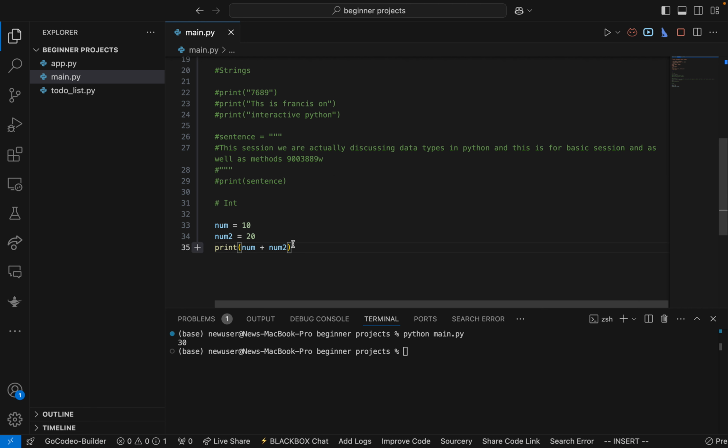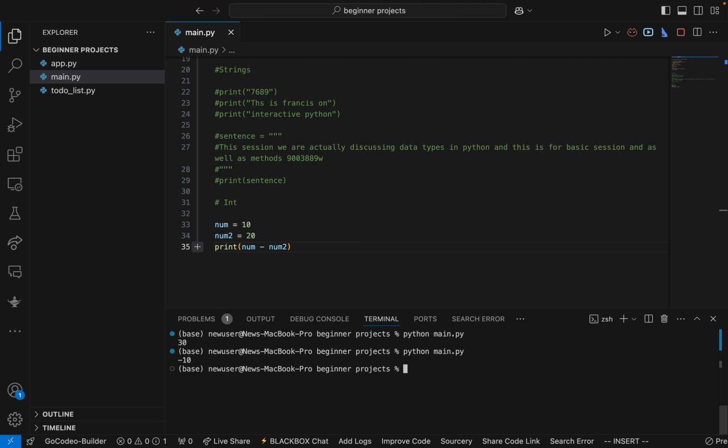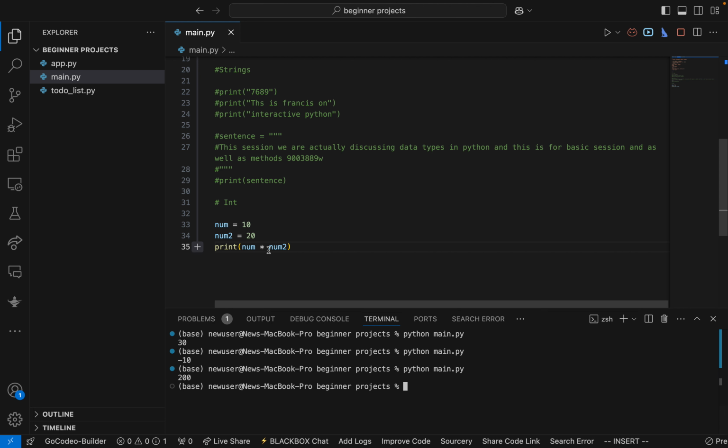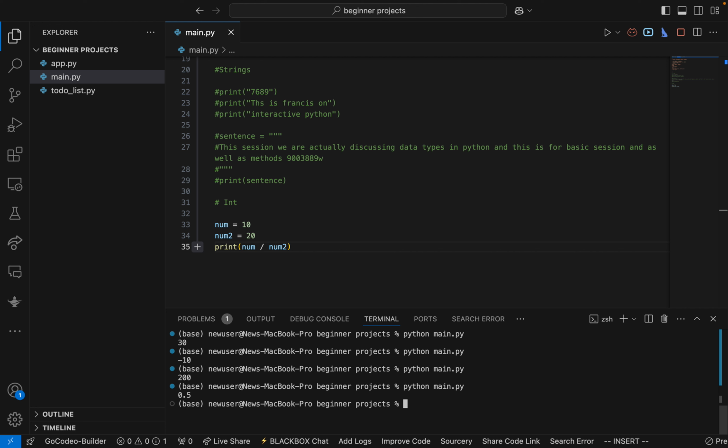The same way, we can also change the operators in here, so we can make it minus and it's still going to print out the value for us. We can also use asterisk for multiplication. This is what we use for multiplication in Python, and we can also print that. See that it multiplies for us as well, and we can also use divide, like that, and it's also going to do it for us. So that is simple int.